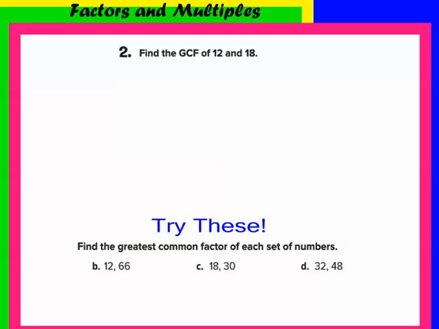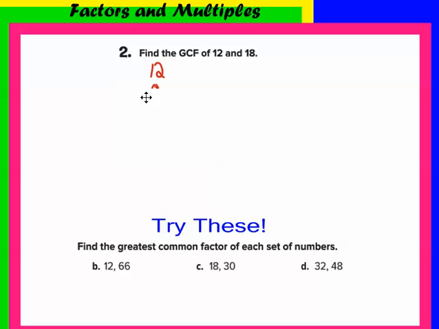Our first example asks us to find the greatest common factor for 12 and 18. And the tool that we're going to use to do this is called a factor tree. Now a factor tree helps us find the prime factors for a number. So in this case we're starting with 12. 12 is composite, meaning it has factors other than 1 and itself. And so we will start with the smallest of those factors that we can find. Now we're not going to use 1 because 12 divided by 1 leaves us with the 12, and that doesn't help us break it down any.